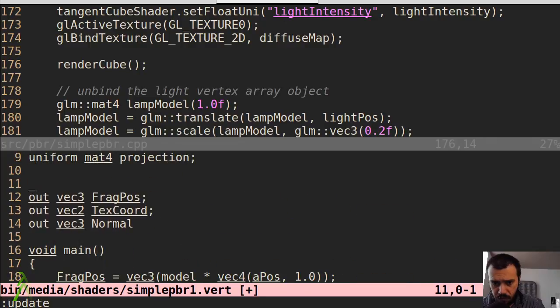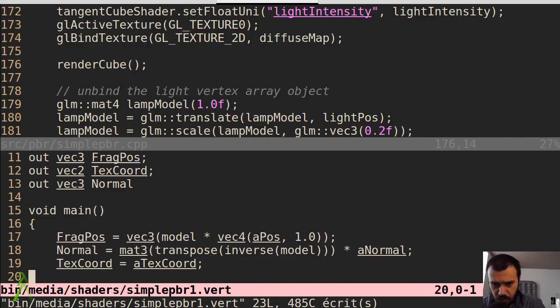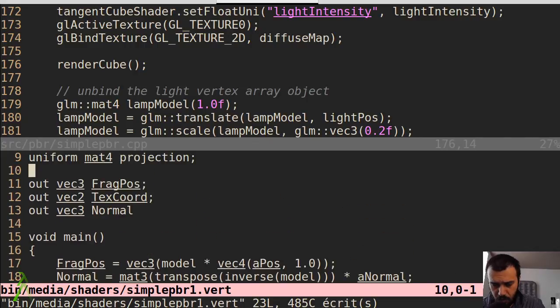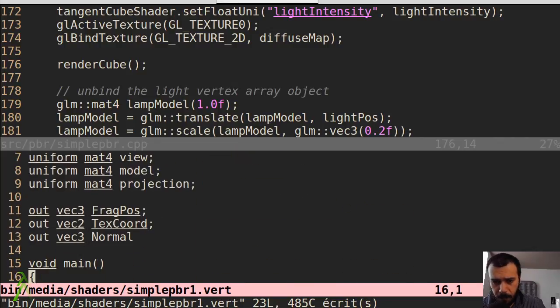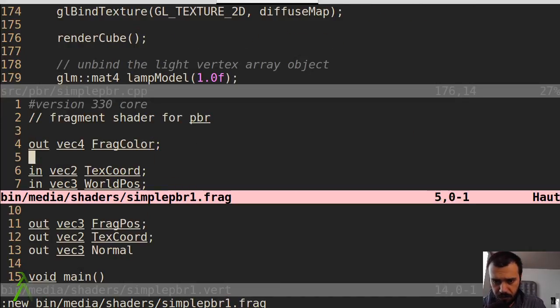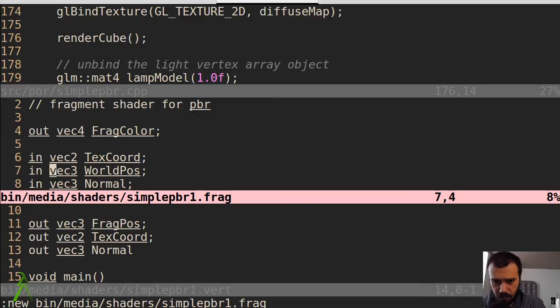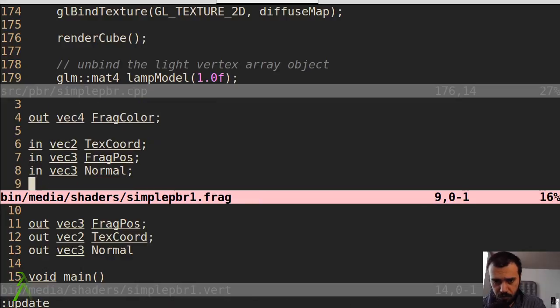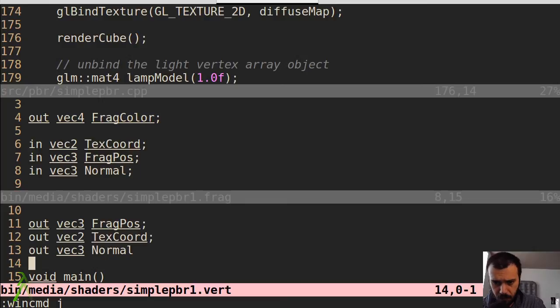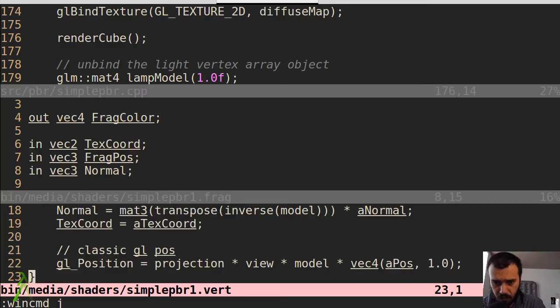You don't need view position. Okay. And the PBR fragment shader should accept in normal, frag pos, normal, and tex coord. So they complement each other now.